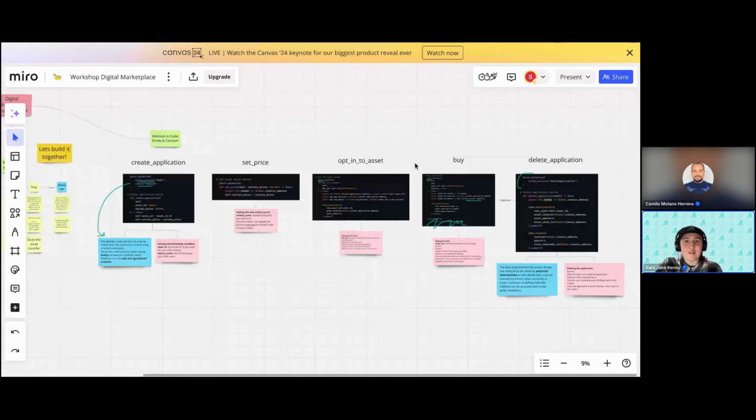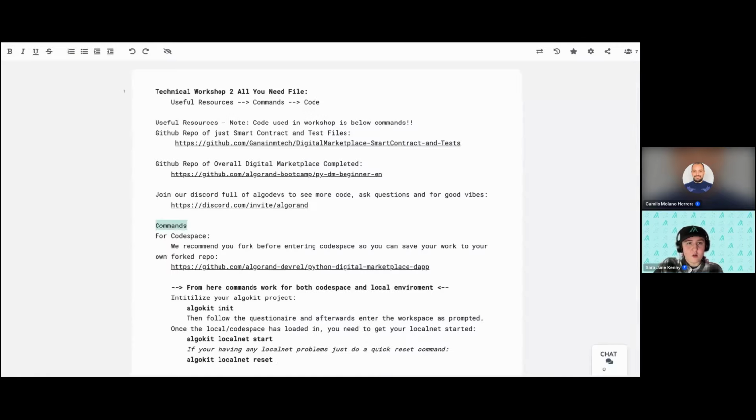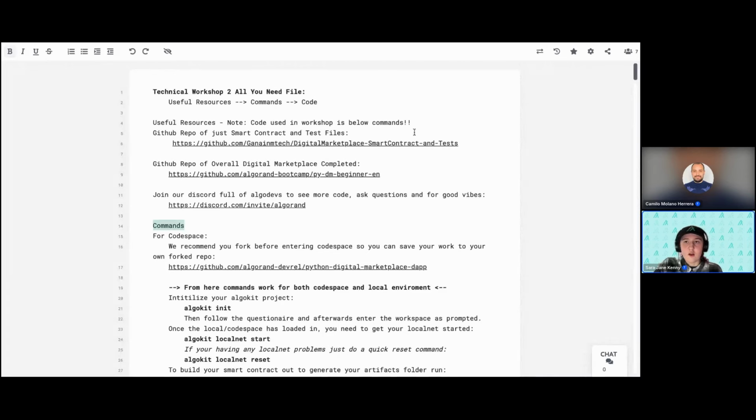So let me just check the chat as well. And also, this is an important point to include: we have an all you need to know sheet where all the commands are there, which, let's see if we can get a link for it really quickly. I have it right here. I'm sure Camilo has it too. Perfect. Thank you. So if you click onto that link, I'll click onto it as well. Oh, let me refresh here. Okay, let me see if that's sharing. Oh, perfect. Okay, great. So the link we sent into the chat is basically an all you need to know.